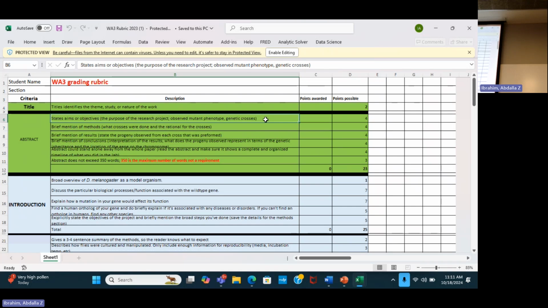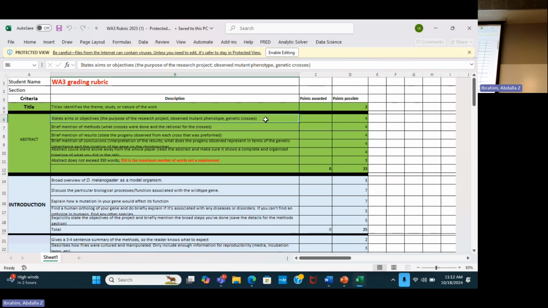So in an abstract, if I asked you to give a summary done in a few minutes, it's: we wanted to understand, or we wanted to apply this specific mutant to see what effect, to see how dominant or recessive it is, how extensive. And to do that, what we did is we made crosses, and we did the reciprocal cross to see if there are differences in the sexes, right? And our results have shown that our mutant is recessive and is X-linked, and so on.